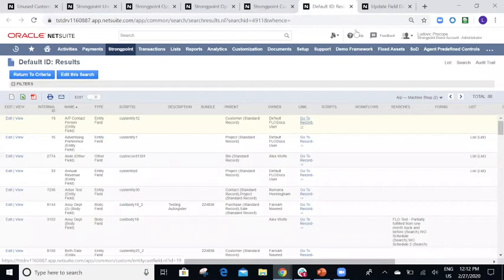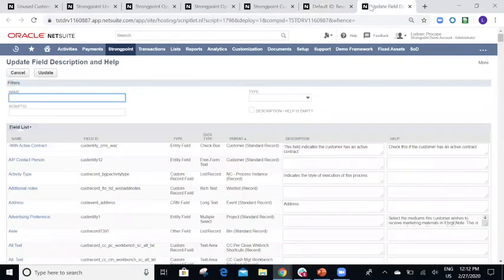The next thing that you want to take a look at is a report that has been very useful and very popular amongst our NetSuite administrators: the update field description and help. It can happen a lot of times that you get caught up working on getting your system going, going live, or just working on a project where you want to make sure that everything works, and you might not go back to populate the description or the help. Through this screen, Strongpoint is going to give you the opportunity to update it in line directly here, and you'll be able to type in exactly the information. Once you click update right here, it's going to update it for you on the NetSuite side.